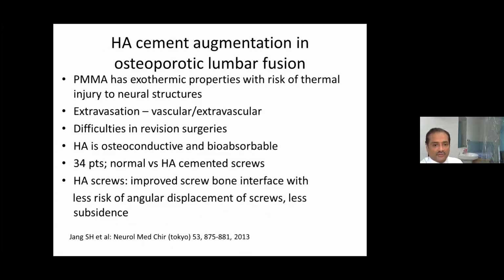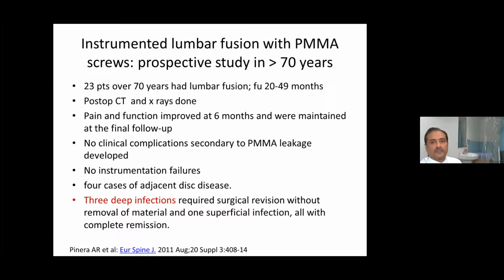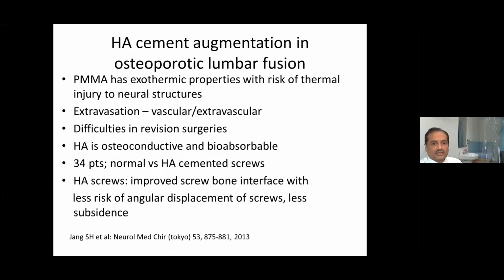However, the other risk in patients with PMMA (polymethyl methacrylate) augmented screws is that revision of the surgery can be very, very challenging. To avoid all this, there's the concept of hydroxyapatite, which is a basic ingredient of the bone. Hydroxyapatite augmented screws have been started for osteoporotic fractures, both in the extremities as well as in the spine.